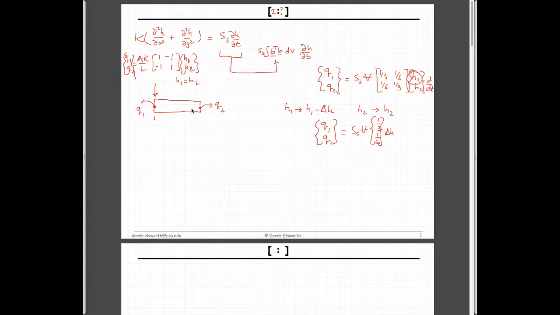Why does it squeeze fluid out if the head goes down? Well, the head goes down, then the effective stresses increase. Usually the assumption in an aquifer is that the total stresses are the same. So if the fluid pressure goes down, that means that more of the load is carried by the effective stresses. If the effective stresses increase, the reservoir or aquifer compacts.